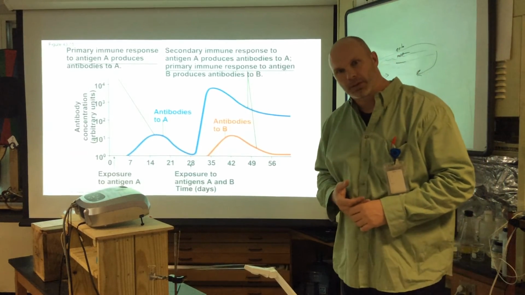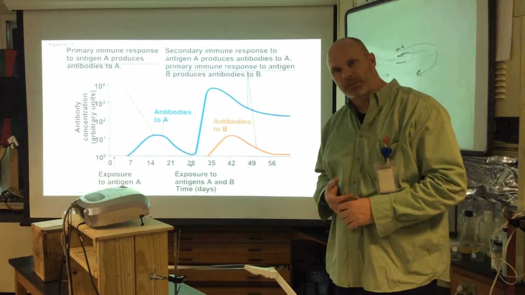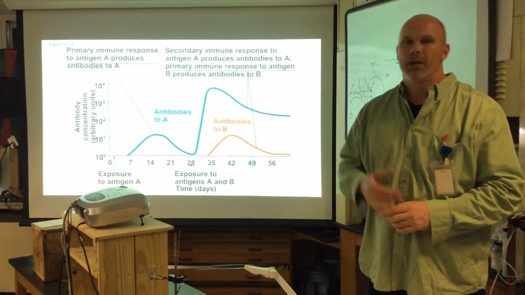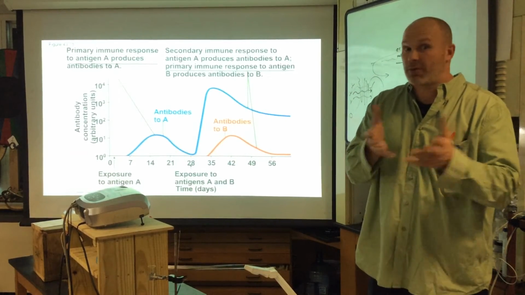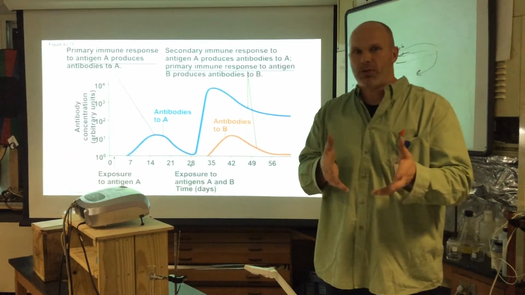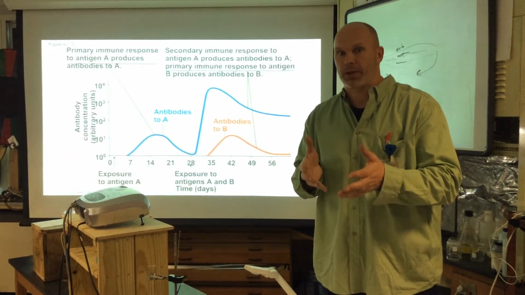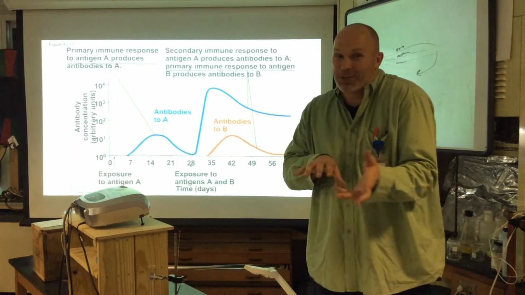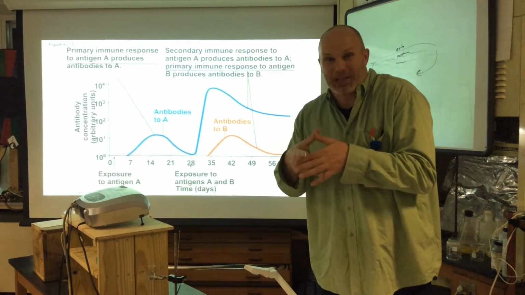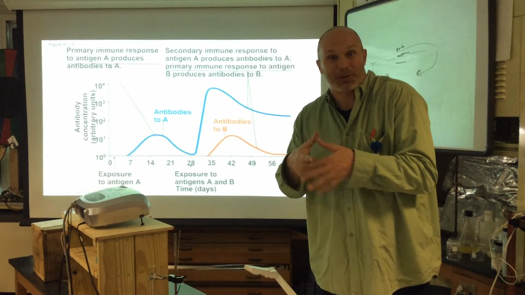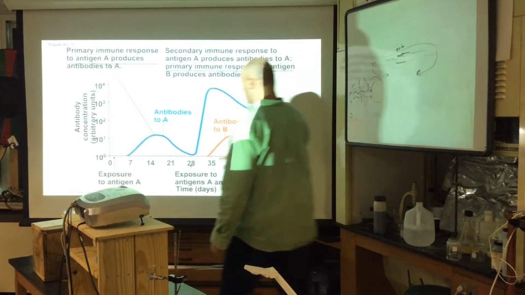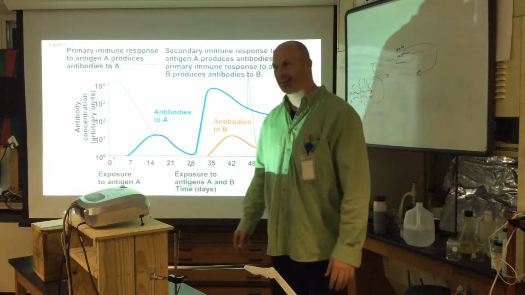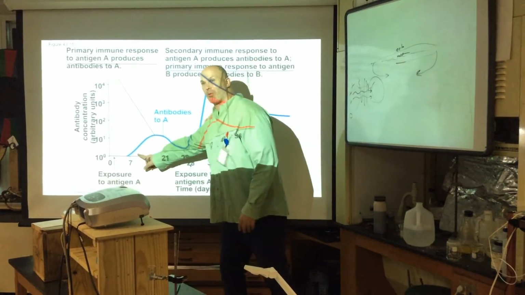So then how can some people get sick once every year or so from a common cold if they already have immunity? Well, the common cold is a virus, and viruses have a unique ability to mutate very, very quickly. So by the time you get another cold, it's a different strain. So you need a different receptor that we don't have a memory for, so we have to go through the what? The process. So that's why it lasts so long. Exactly. But you're not going to have the same cold twice.